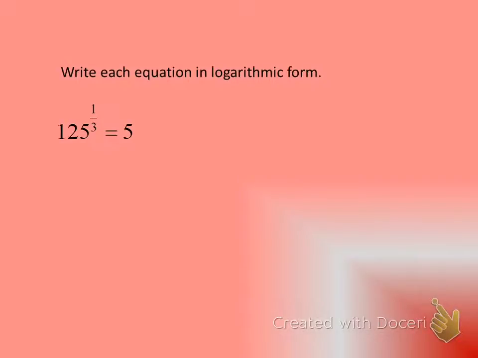Alright, so once again, the base on the exponent is going to become the base of your log, so 125. 5 goes to the other side, equals 1/3. Okay, notice how the 5 comes after the base no matter how long the base is. So it's a little bit of funny notation, but you'll get used to it as you work with these more and more. Like I said, it's a pretty short video tonight. We got a couple more here.